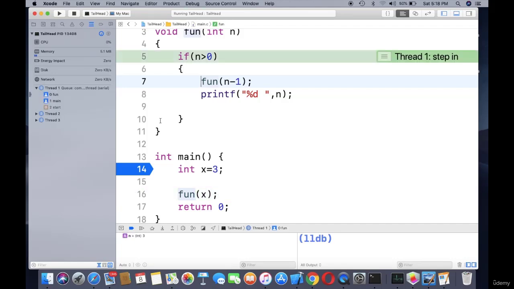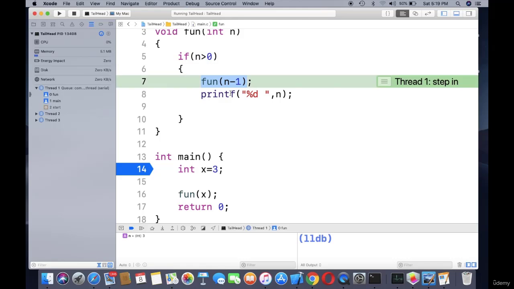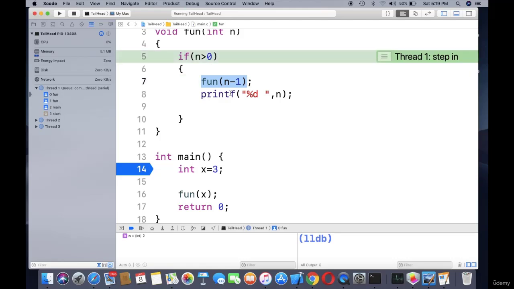And in the navigation you can check that there is only just one main function, that's all. If I continue further, then this is the first function call. This is the first function call you can see, and the value of n is 3. Then 3 is greater than 0, it will enter inside and it will make a call again without printing. Yeah, it has come to the line where there is a function call. Now again a function call. This time there are two function calls, and right now the value of n is 2.